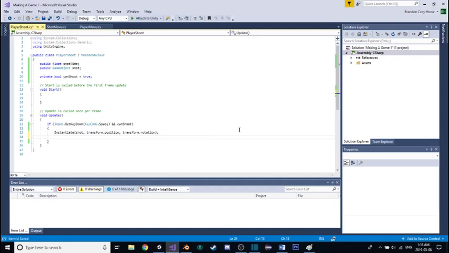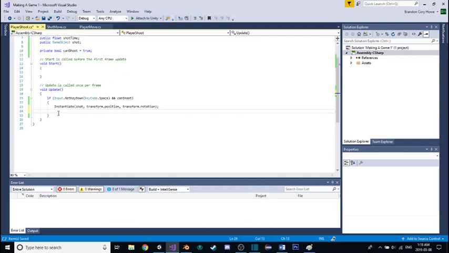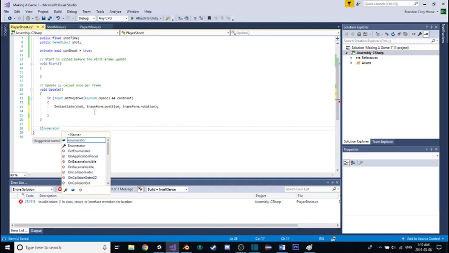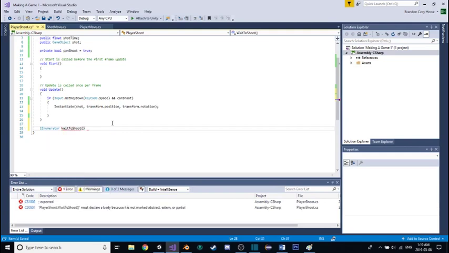Now we need to set the delay between being able to fire again. How we're going to do this is create something called a coroutine, which is basically a function where you can have delays, and we're going to use a delay to set this variable between true and false. So IEnumerator, that's what you have to type for that, and we're going to call it WaitToShoot.